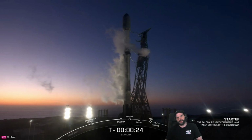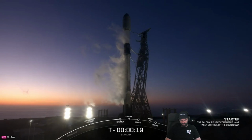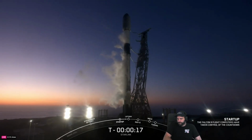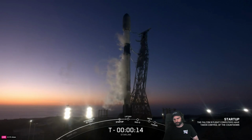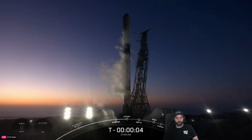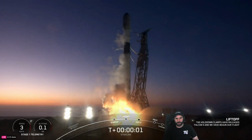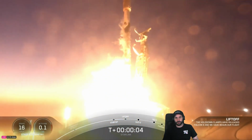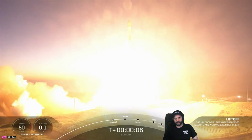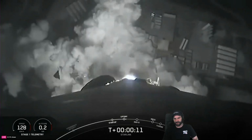This is booster 1075. 50-day turnaround. It's 10th flight. 20 seconds. T-minus 15 seconds. T-minus 10, 9, 8, 7, sound suppression, 6, system is primed. 5, 4, 3, 2, 1, ignition. And liftoff of Falcon 9. Go Starlink. Go SpaceX. And liftoff, Starlink 716 out of Vandenberg Space Force Base on this late Monday afternoon.